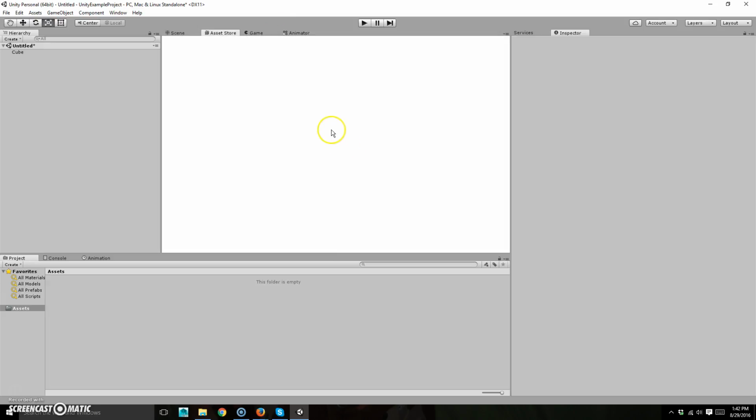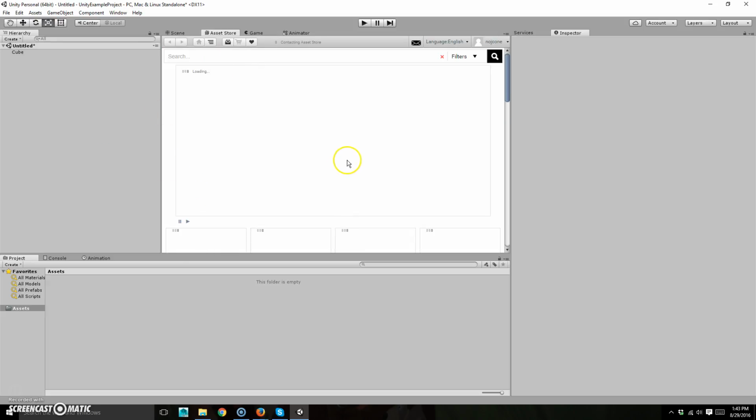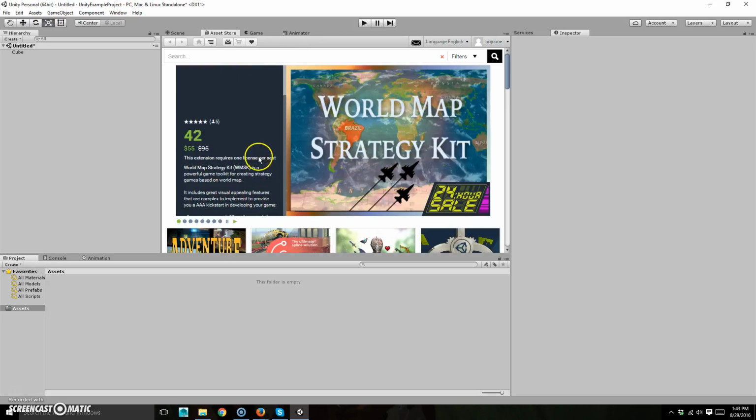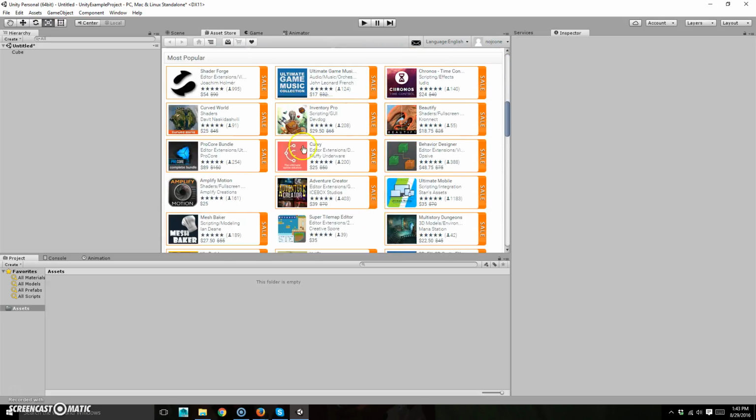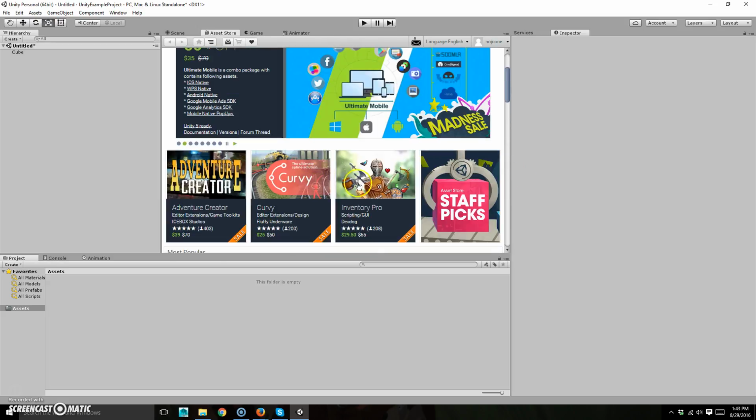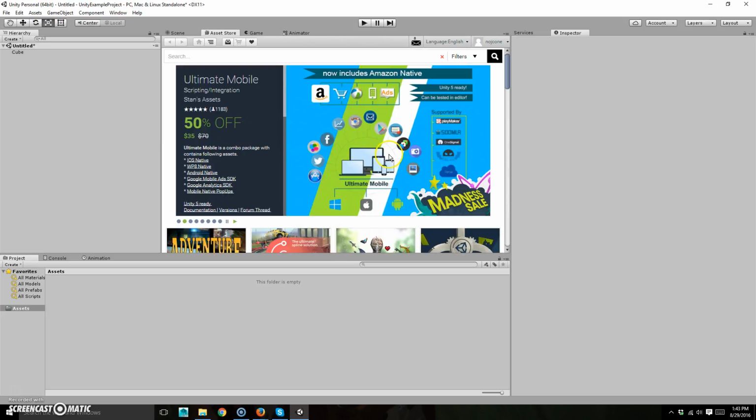It's really slow though. But you can type in and search. There's a lot of stuff that's free, a ton that's free, but there's also stuff that costs money. So basically, it's like a micromanaging system, and things will be on sale, and they have little pre-made things, and it's nice. It's cool. It's a good way to get things out quickly. I've used it for lots of things. It definitely might be useful for you as well.